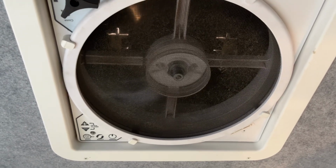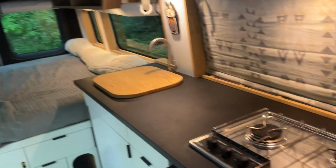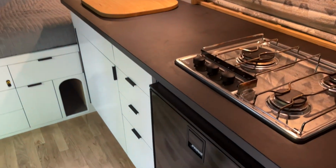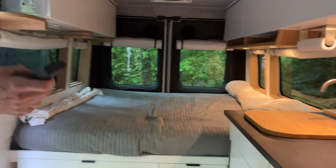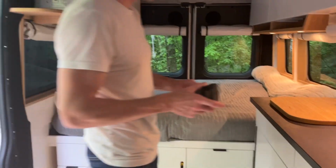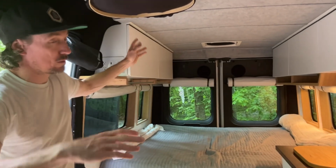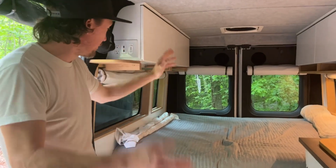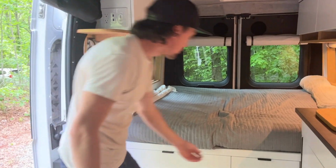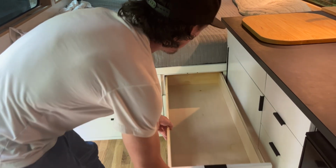So if it's raining or you just don't want outside air, if it's smoky or something, you can still have the fans turning and moving some air around. Obviously you can also reverse the direction, so this one can suck, that one can blow, vice versa. Super helpful to get at the right temperature while you're inside. Having the two fans makes it where you can have one open and one closed, and basically only have to run one, and it sucks in the cool air or hot air, whichever you're needing. As far as these drawers, these are super long drawers that go all the way back.